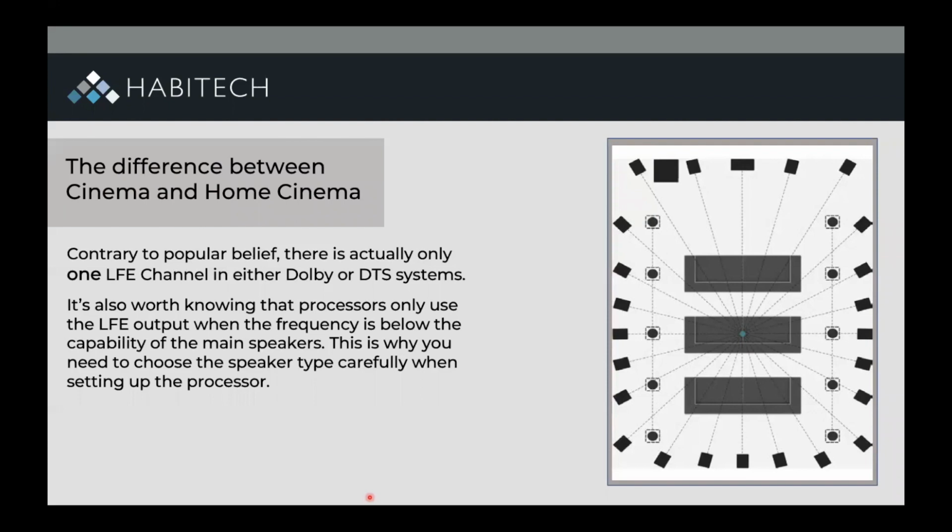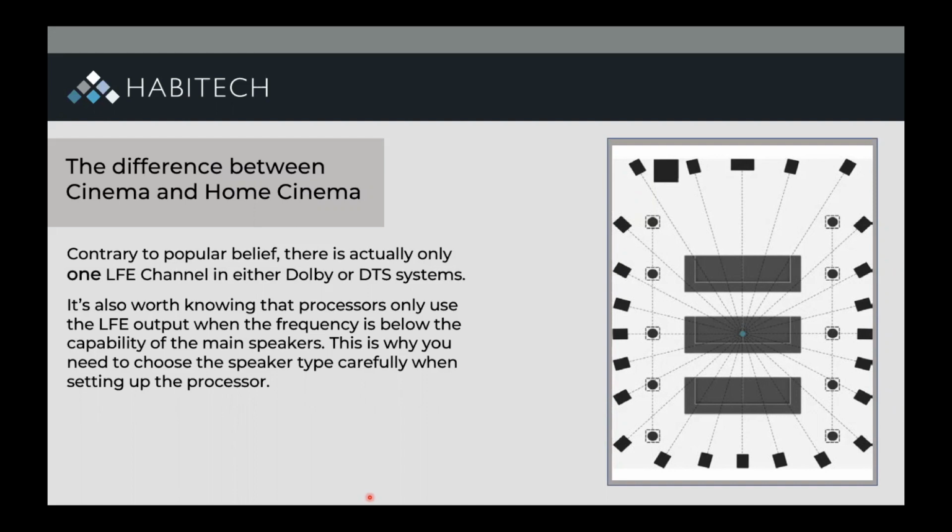Also, contrary to popular belief, there's actually only one LFE channel in either Dolby or DTS systems. It's worth knowing that processors only use the LFE output when the frequency is below the capability of the main speakers. And this is why when you set up the AVR or the processor, you choose the speaker type carefully. Quite often it will be referred to as small and large.